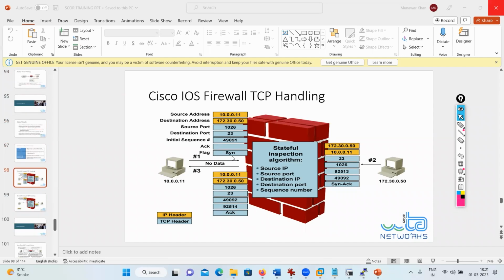Source port means some random port from 1024 and above. For example, suppose I am accessing Google. What will be my IP? Say my private IP address is 192.168.10.10. Definitely, I'll get translated to some public IP, that is called NAT. So my source IP is that, and my destination IP will be Google. My source port will be, for example, 1025, because up to 1023 the ports are reserved.